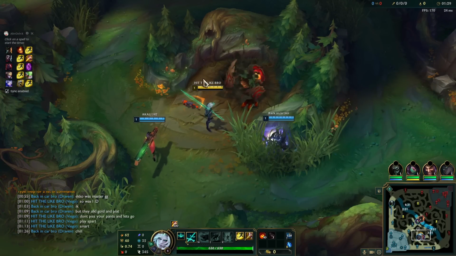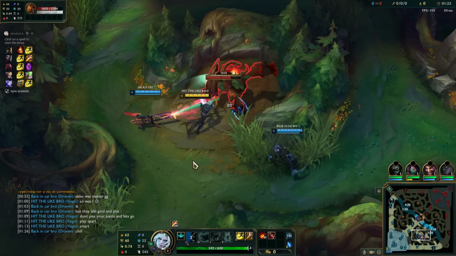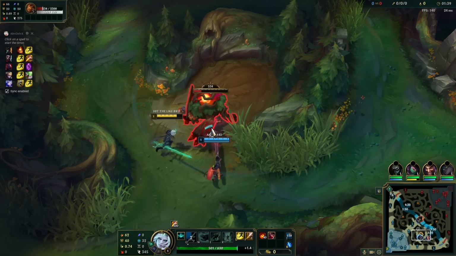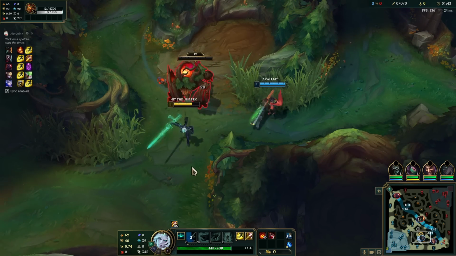Viego here, and today we are playing Viego in the new season. This is my first time playing this champ in season 13 or pre-season 13, however you want to call it. I decided to go for the red puppet, because I think that's still the best one for champions who want to deal damage.